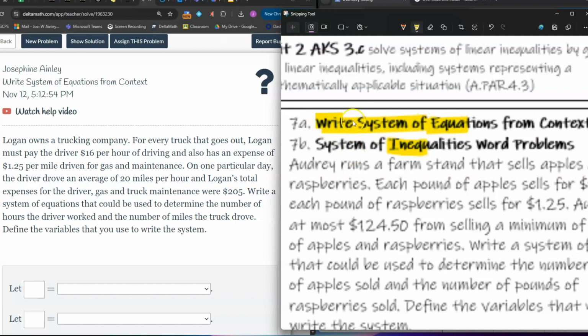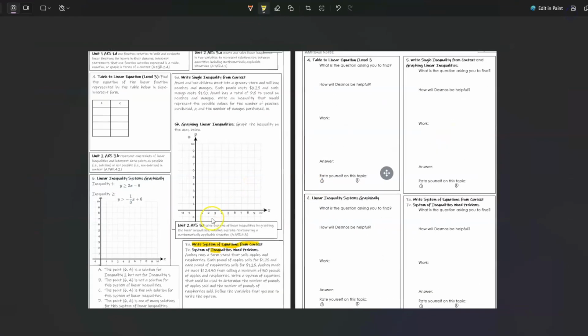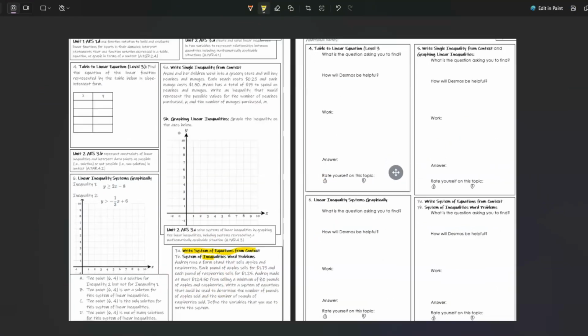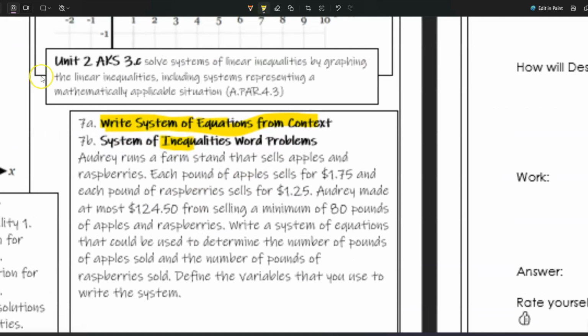So the first one we're going to do is write systems of equations from context. So please pull that up. Remember, this one should have equal signs. Now there are 3 different questions that you can get. You can get 6 numbers. All right, so let's first see how many we have. So I'm going to do this one right here. How many numbers do I have? Again, if you don't have the highlighter tool, what you're going to do is just simply underline it. All right, so for us, let's underline. Find my numbers real quick.